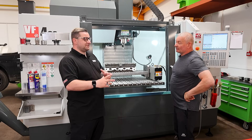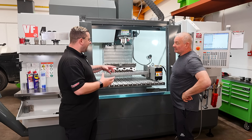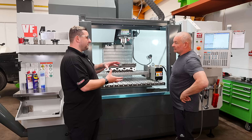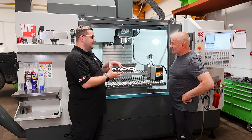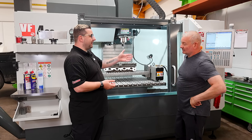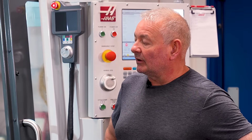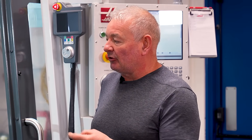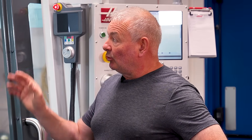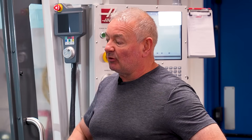Just to finish with a story — having this machine has actually shown us how bad some old-school practices were. When you come to machine something at the right angle, it turns out they're completely out. The conventional machining on older engines from around the world was not accurate, to say the least. When you're doing things like cylinder boring with a machine that can measure so accurately, you understand that the tolerances things were made to — we can actually make them better now than they were made when they came out of the factory.